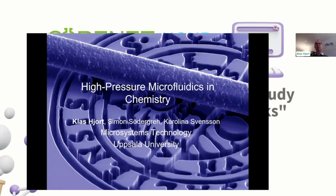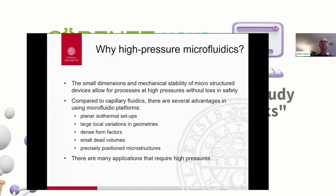What I know especially is the mechanics and the manufacturing of the small systems. With Emmanuel's great introduction to how you manufacture and how you can use the silicon technology, I think I can go much faster here. And I will focus on high pressure microfluidics. And you can see here good reasons why you should use high pressure microfluidics, but I would actually like to bring up specific things. That is, you can get much higher precision by using higher pressures. It's easier for you to get higher solubility, higher isothermal control, higher density of fluids. Many things become so much easier if you work with high pressure.